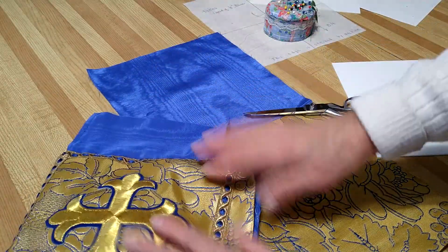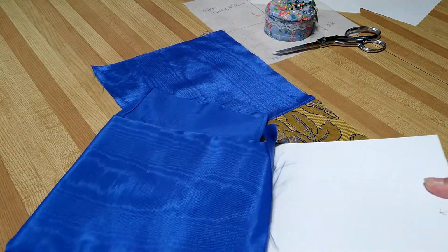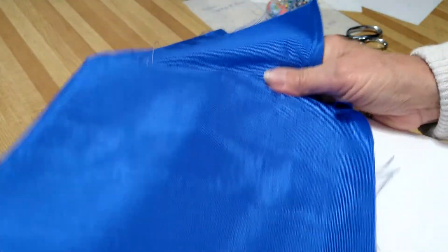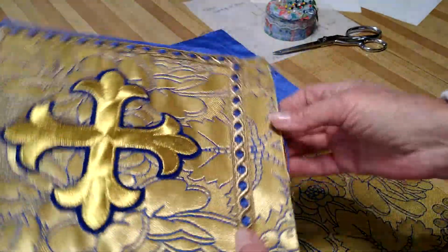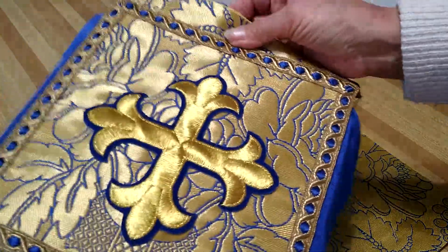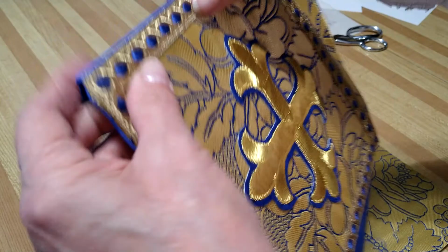Okay, now we have that. Now I'm going to take the matting and place the matting in here. Place the matting in. Make sure it slides nicely. And if it looks good, I'm happy. You can test it. I don't have it all the way to the edge because I have not cut the corners yet. But you have to make sure that this looks good.